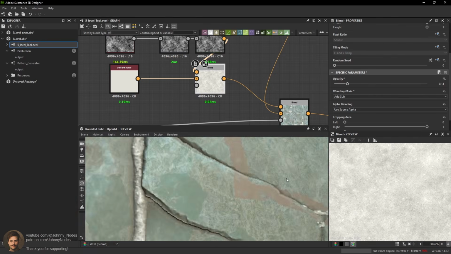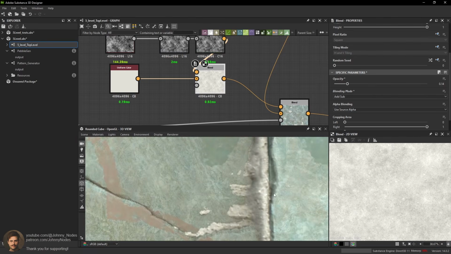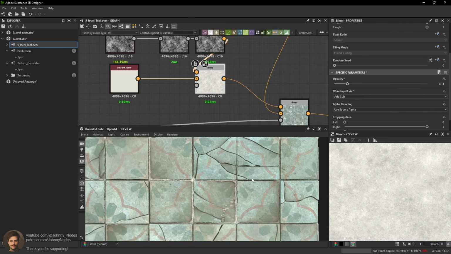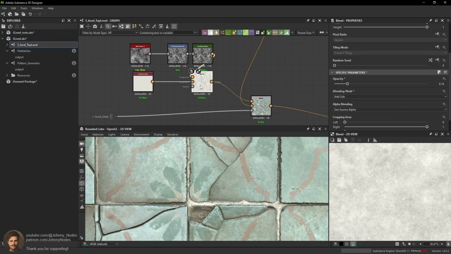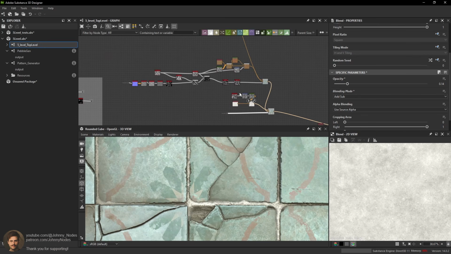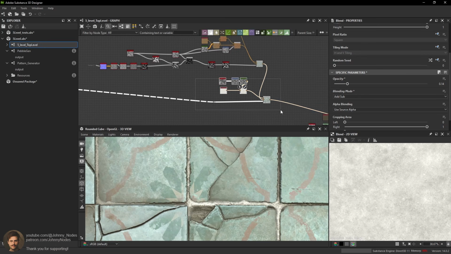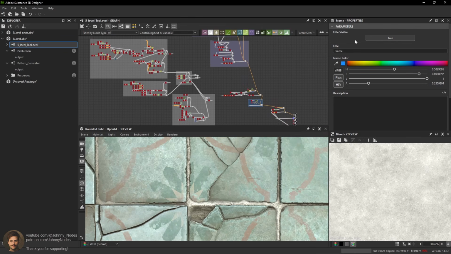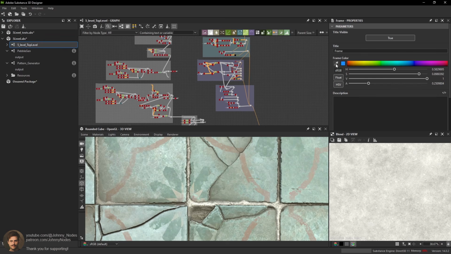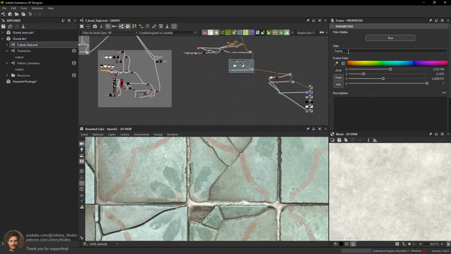This is really fun. We get stuff like this happening just because of the way the blends are set up. I think that's really all we want for the grout. I don't think it needs to get super interesting. It's okay to have some stuff just be relatively understated. It's not the end of the world. So we'll call this our grout.